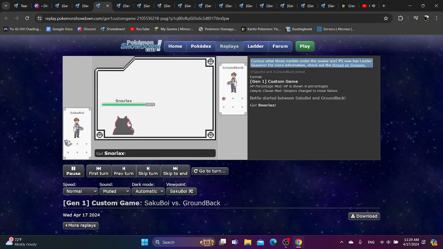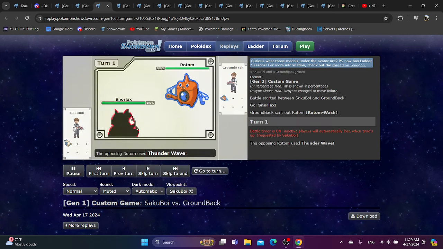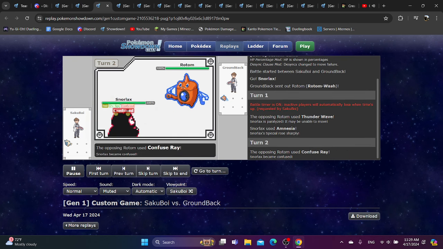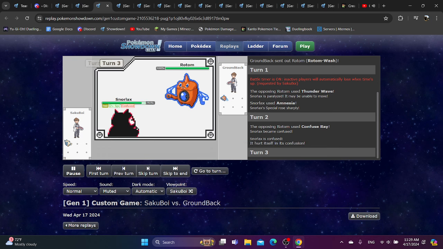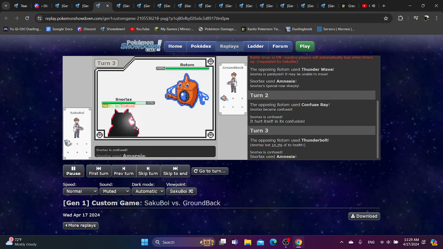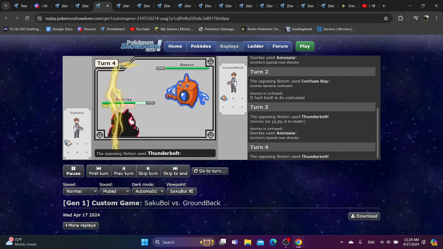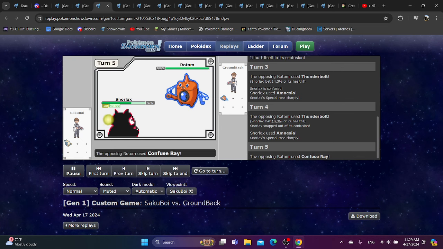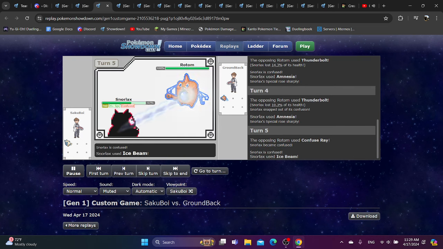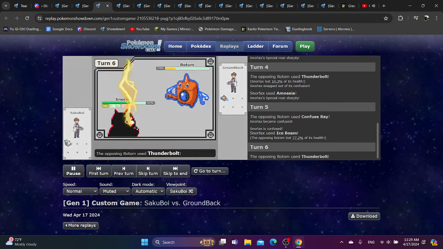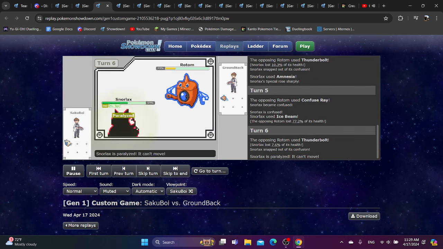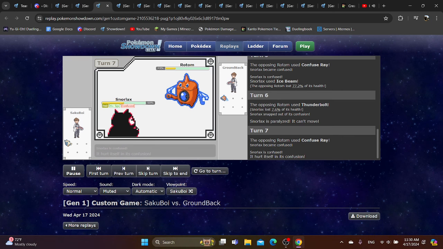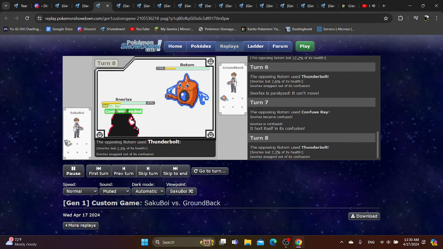And then Amnesia Snorlax, if it's using Thunderbolt only, you're probably fine. But I'm pretty sure Amnesia Snorlax with only Thunderbolt isn't even good. So most of them are going to be using Ice Beam. And since you're not a Water type this gen, this is the one case where Water Electric would have been better. But even then, it's still Gen 1. Nothing really wants to take a nice move because of that freeze chance. So Rotom can try to fish for crits, it can try to fish for paralysis, confusion, which is very annoying. And it means that the match against Snorlax, regardless of what set it is, is never truly unwinnable.